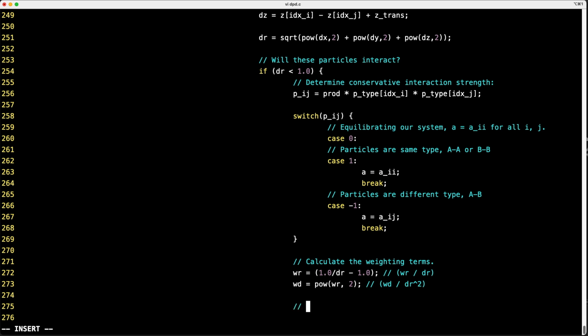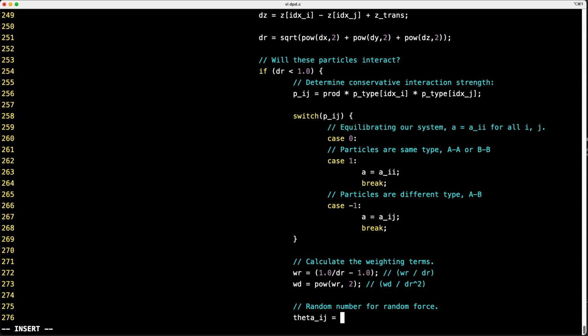What else do we need? We need a random number for the random force. So theta ij, remember, it should have zero mean, so it should be centered about 0, and it should have unit variance. I think in the first video I said that this effectively amounts to a random number between -1/2 and +1/2, centered about 0. That's not correct. It's centered about 0. It should be between -1 and +1.